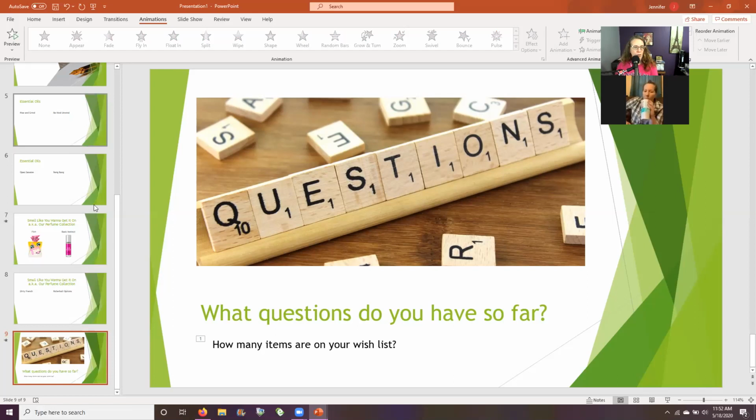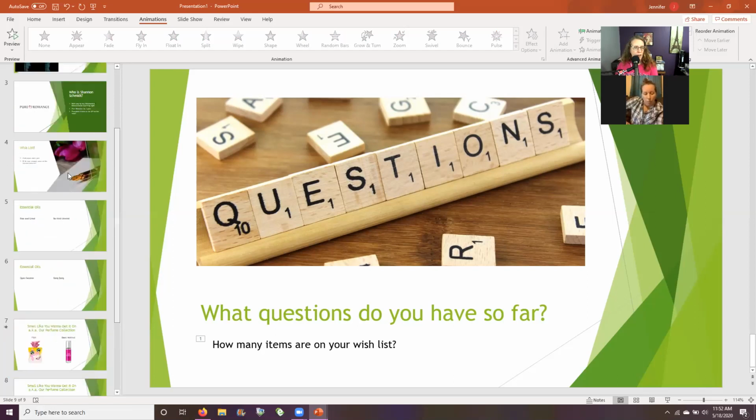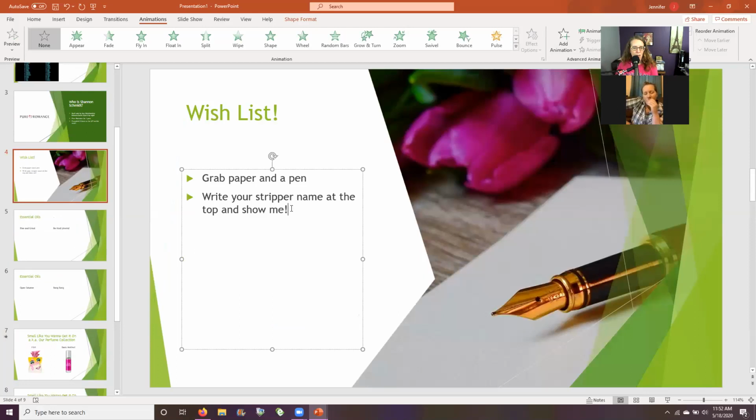Yeah. You can even up here, you can include instructions on how to raise your hand on Zoom.